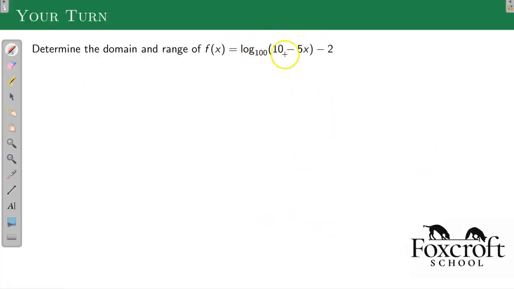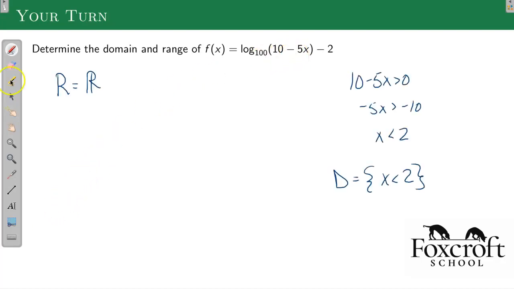All right, so here's one for you to try on your own. Find the domain and range of this logarithm. I'll show you the answer in 3, 2, 1. And I really hope you got this one right. The range is all real numbers. For the domain, it doesn't matter what logarithm I'm talking about, base 100, base 1/3, base 2, whatever. It always just matters that whatever's on the inside of your logarithm is strictly bigger than 0. I subtract 10, divide by -5, and remember when I divide by this negative, this greater than becomes a less than. So my domain is everything that's less than 2.